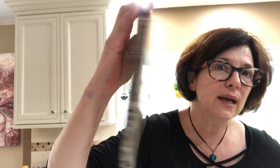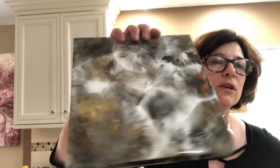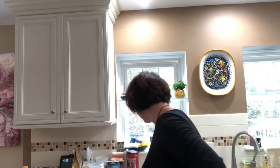This one is Payne's gray, copper gold and white, same deal. This is an 8x8 on cradled wood. I need to add hardware maybe. Hanging out, resin looks great. That's on Etsy.